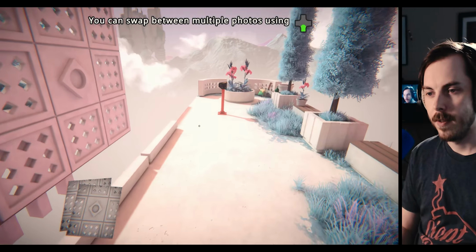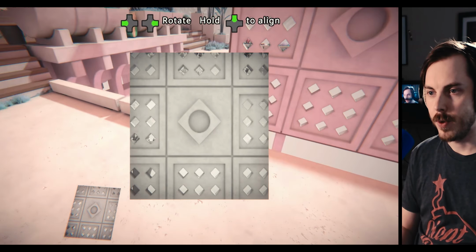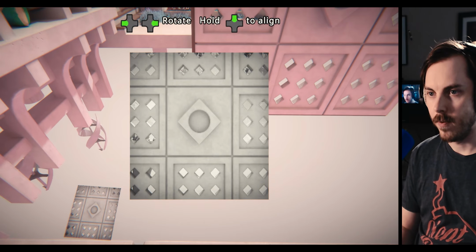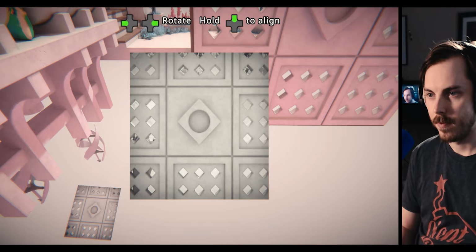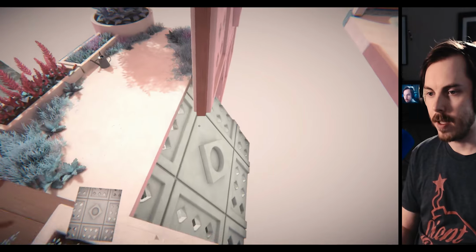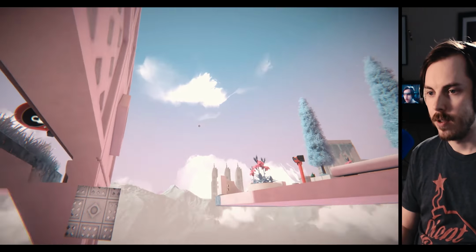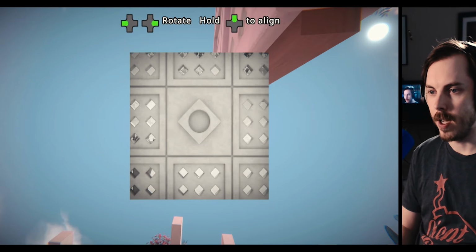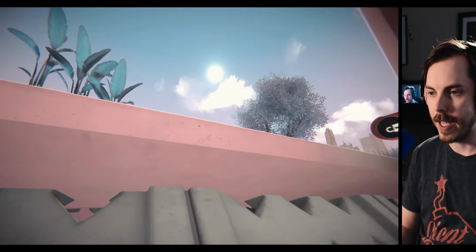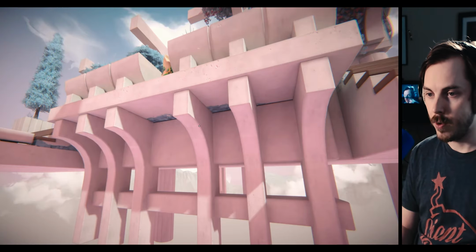Oh, I wonder if... Okay, I might want to try this. I wonder if there's a way to project an angled version here. Oh, that's not going to work. I was thinking maybe I could do an angled version here, slide down here to project a flat version up top, and then climb back up. Unfortunately, I've positioned in such a way that I cannot climb back up. But then it would be much closer to the ground level.